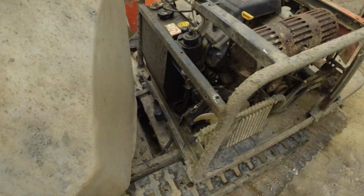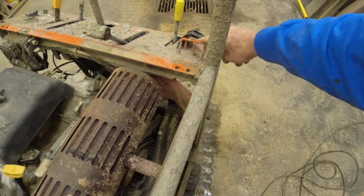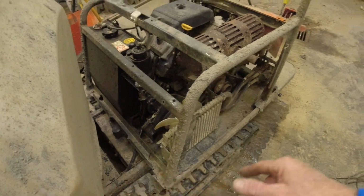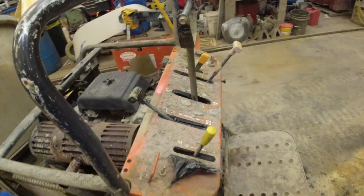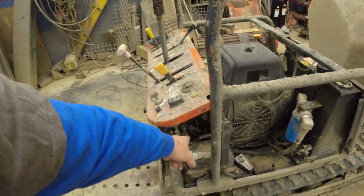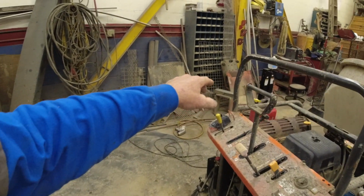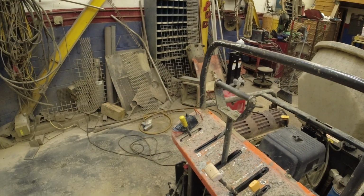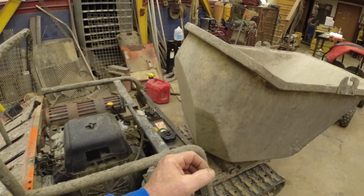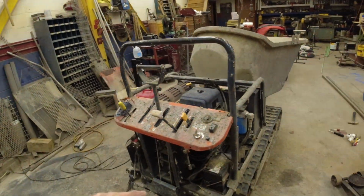Since it doesn't work all the time, it only works some of the time, I'm leaning towards the switch. If it didn't work any of the time, I would still start there, but it could be something else. Just like the fuel filter, you start at the easiest stuff, cleaning the bowl. Second, inline filter. If it wasn't the inline filter, I would go to the fuel pump next. You just work your way down the line. So I'm going to start at this and move to the control mechanism in there and see if something's turning. You just sort of analyze it a little bit.